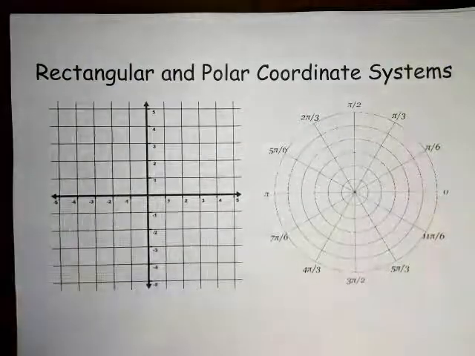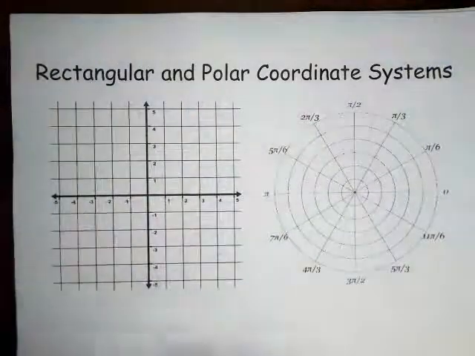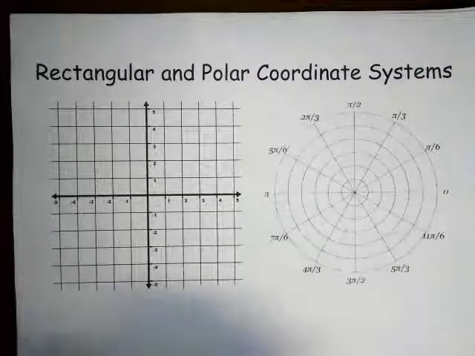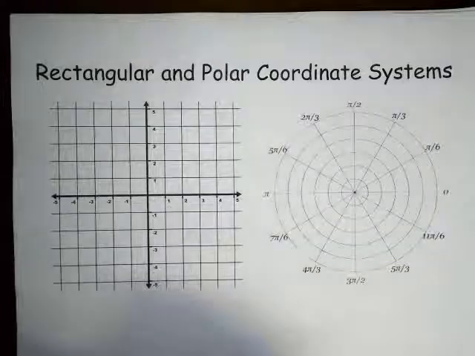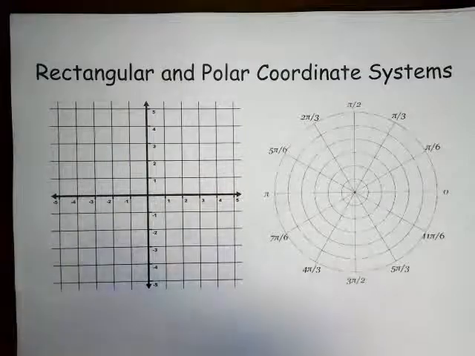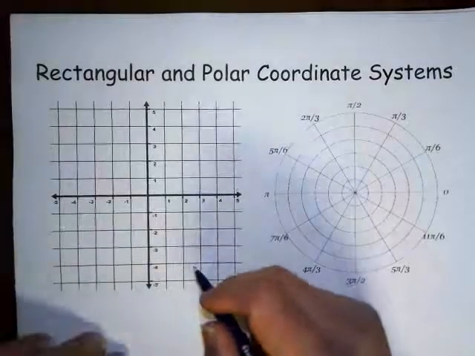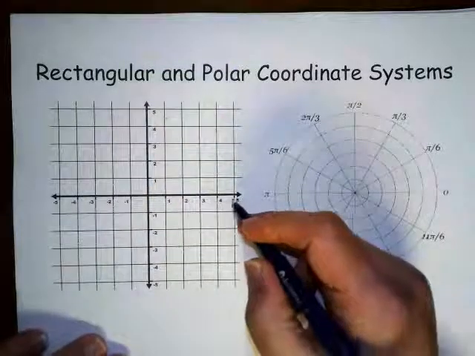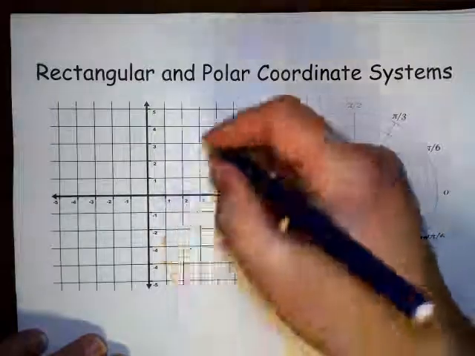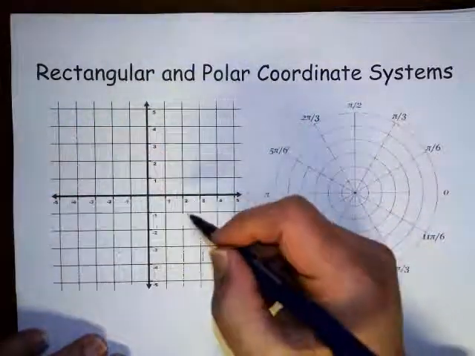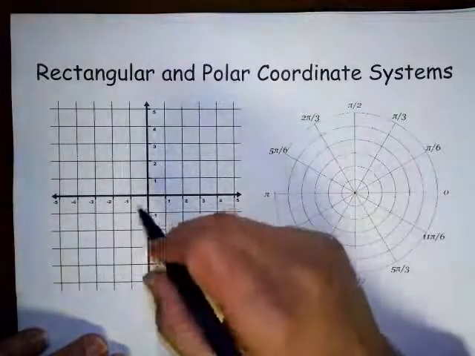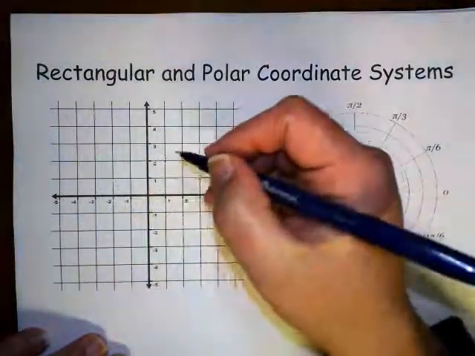Okay, our next section is going to be over polar coordinates, and this is basically a different way of designating points in the plane, in a two-dimensional plane. So up to this point, what we've done is we've used rectangular coordinates. And so we've had an X and Y axis, and we have this graph paper, and on our graph paper we have a bunch of rectangles or squares, and we can designate a point.